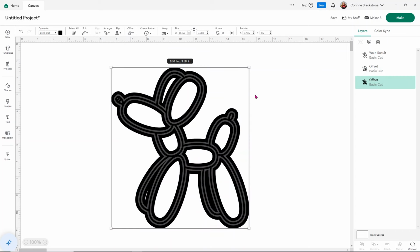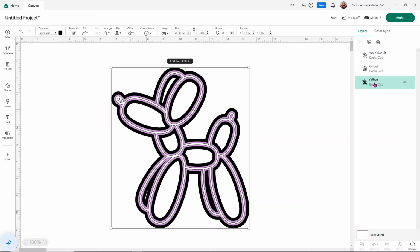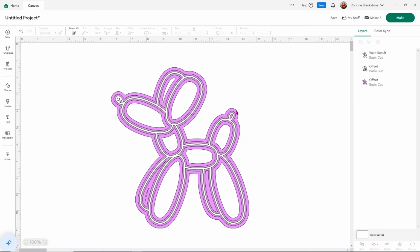Now it's going to look a little bit weird right now. Now that we have all of our offsets, we need to color them to make them look neon. So the inside one, I'm going to do as a white. And then the next smallest one, you're going to do that one in a brighter color. And then this offset is going to be almost more of what I would call a hotter version of the color. So I'm going to select this one, but I want to go to advanced because this is going to give us a better look at what it's going to look like, because I'm going to use a brighter purple for that section. Now on the white, I don't think it gives quite as much of a neon effect. I think it will look better on black, and we're going to put this on black.